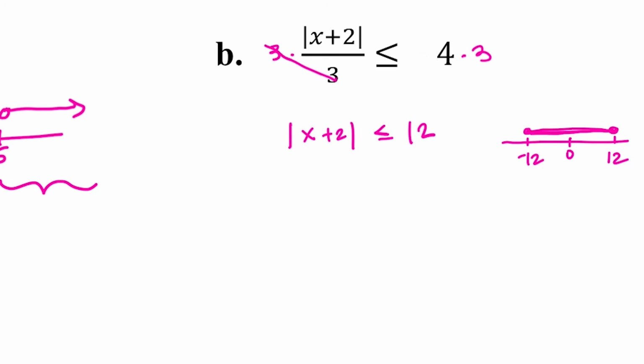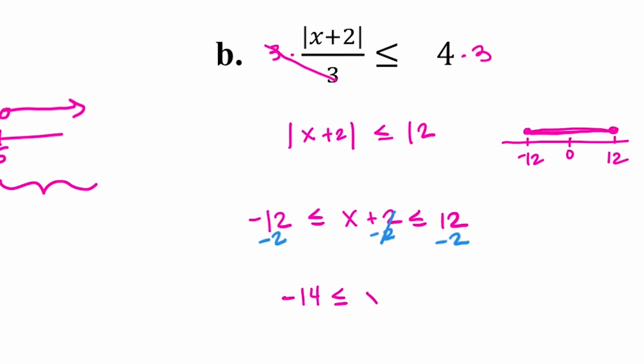So that means when we set this up, this will be -12 is less than or equal to x plus 2 is less than or equal to 12. So it's in between these two values. So with a less than, you have an and statement because it's all in one. So you're really solving two inequalities at once. So whatever you do to one side, like I want to subtract 2, we have to do it to the left and to the right. So this would be -14 is less than or equal to x is less than or equal to 10. And that would be our answer as an inequality.